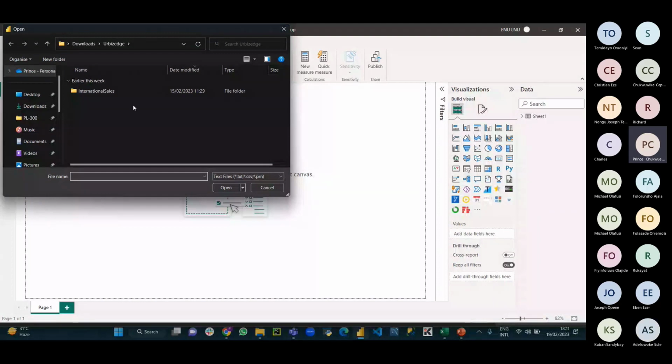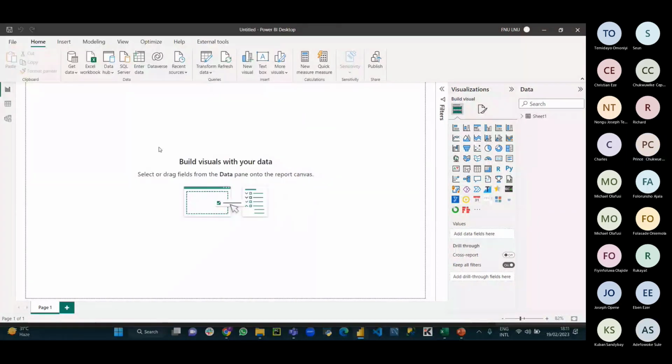Now let's look at how we can connect to a OneDrive file. If I know this is the business data that will always need to refresh, that I will always add something inside of, I would want to connect to OneDrive. I want to put it in OneDrive, I want to take it to Google Sheets. So we're going to look at how these two work. I'm going to take it to a Google Sheet and to a OneDrive, so that I'll be able to refresh in Power BI Desktop.